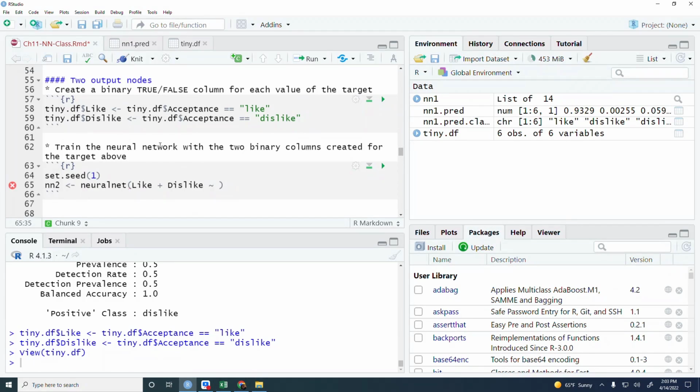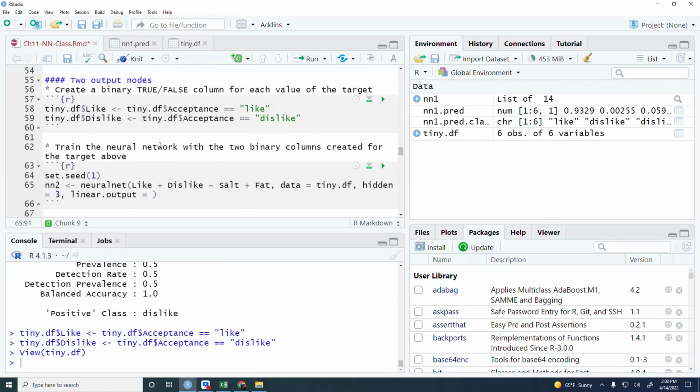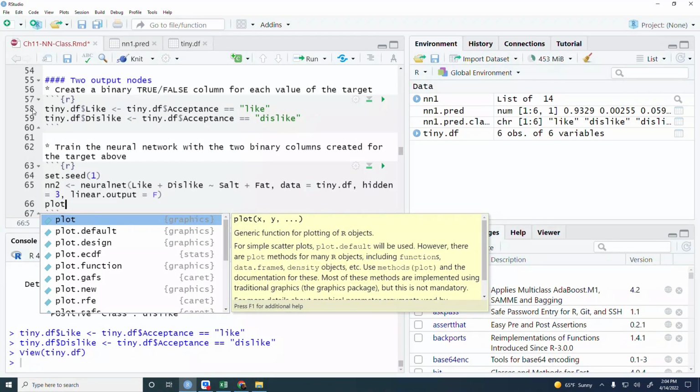So here we want to use salt plus fat as predictors, data equal to tiny.df, hidden equal to 3, and linear output equal to false. And then we will plot. And you see, true and false can be abbreviated to just one letter.